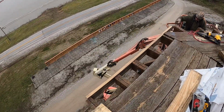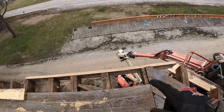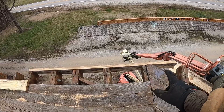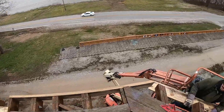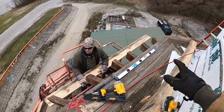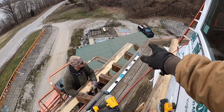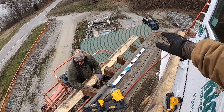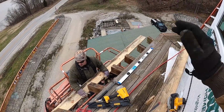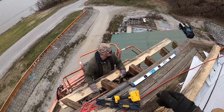All right, sometimes you got to take two steps forward to take three steps backwards. We put this first board on level. We lined it up at the high point, which then made it a little bit tall over there at the low point. When we put our second board on, we found out by doing it that way, the right-hand side of this board actually sits 4 inches above that joist. So we're running downhill severely that way. With that being said, I'm sure on the time lapse you can see that Dustin and I were having a very intricate conversation, because we're trying to figure out what's the least evil.